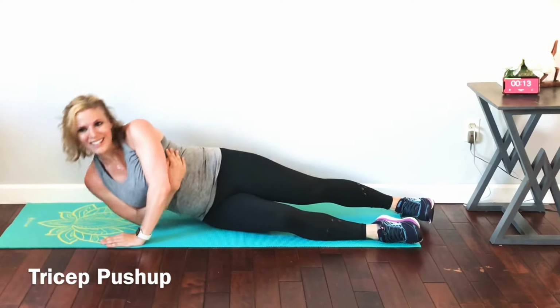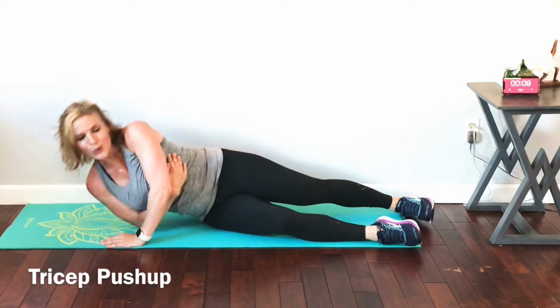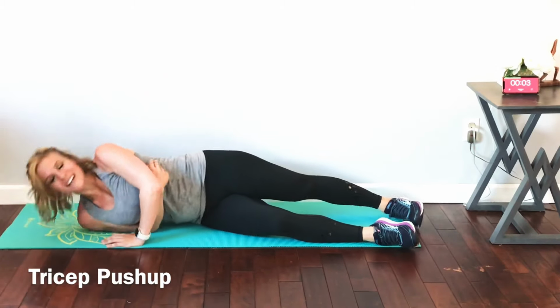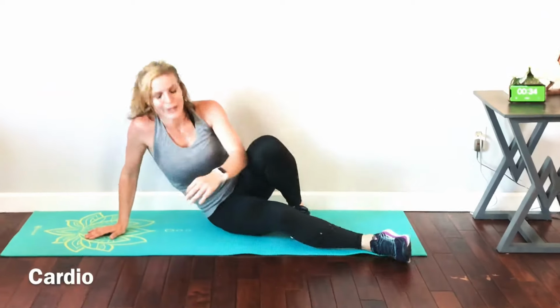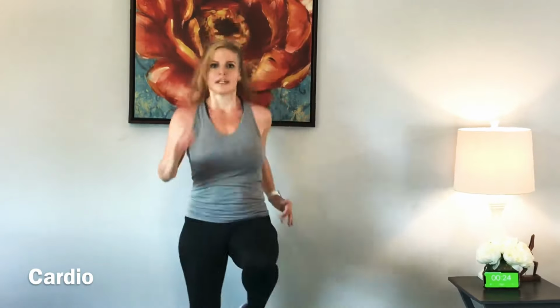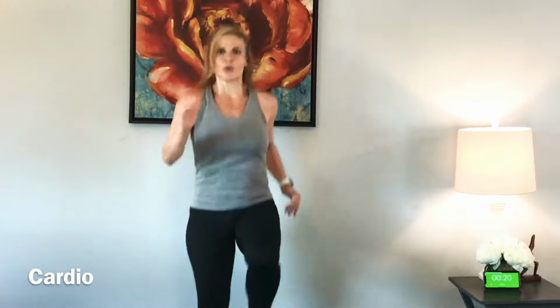Doing good. We're getting there, guys. Three, two, one. Good job. Cardio and then other side. Belly pulls in, keeping on high knees, we're engaging that core. Okay, other side.